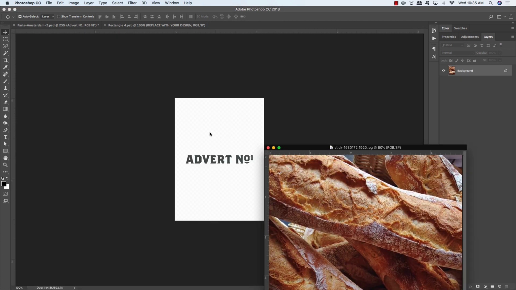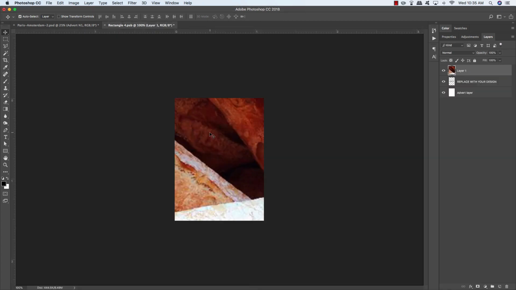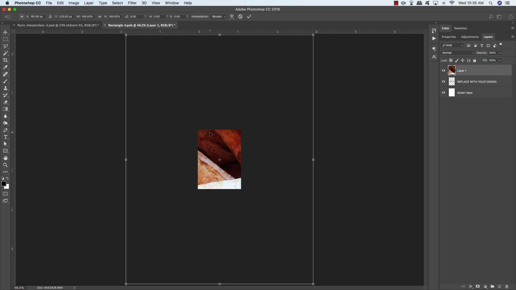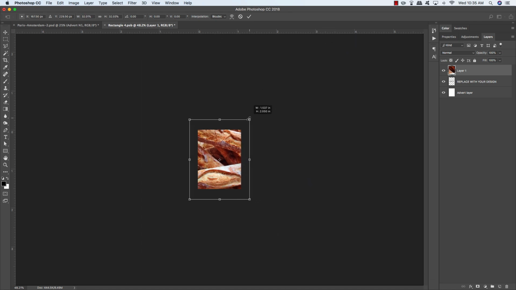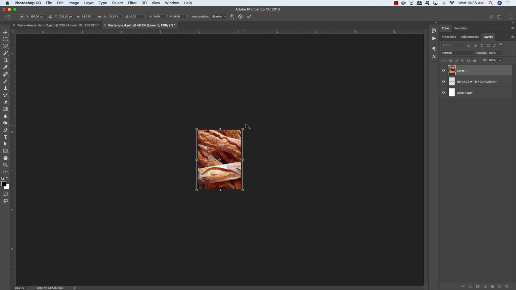I'm going to click, hold the Shift key, and drag this over here into my smart object, press Command-Control-T to do a free transform, and then Command-0 to fit it to my window so that I can see the entire bounding box. Now I'm going to click, hold the Alt, Option, and Shift keys, and drag it down until it fits nicely in my window, and then press Return.